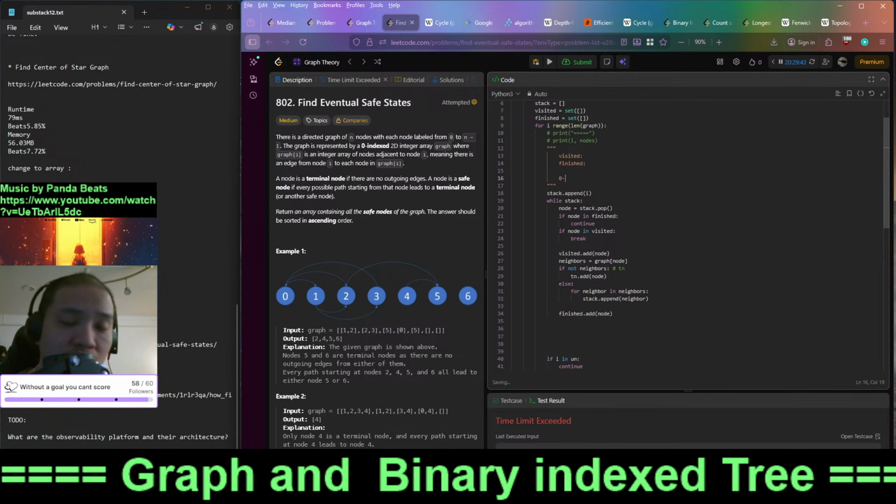Okay, we start at 0 again. Put 0 in visited, and we want to push in the reverse order, right? We want to pick up 0, right? And 1, 2, we want to add to the front, right? So 0 got 1, 2.